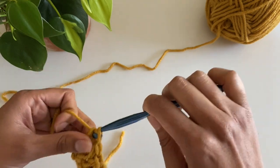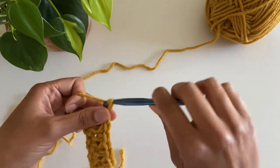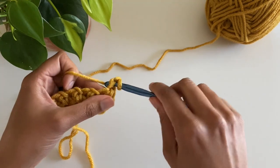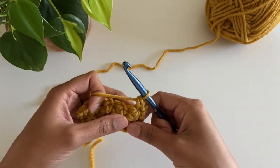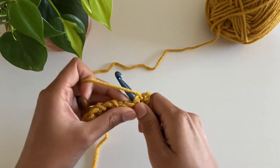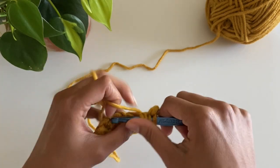You'll notice that the stitch at the end of the row and at the beginning of the row does not have a chain between the single crochet and the Trinity stitch, and that's something you want to keep in mind as you work. So I'm going to go ahead and demonstrate one more row of this for you, and as I do that I'm going to talk a little bit about the stitch.